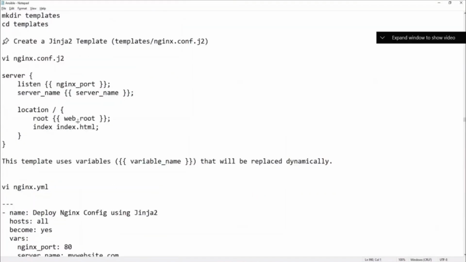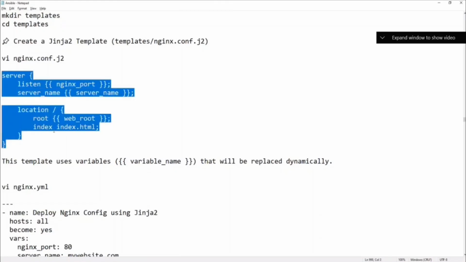Listen carefully, guys. Whenever we install Nginx, it holds a website. Every application has a configuration file. Our Ansible also has a configuration file, ansible.cfg. On the first day I told you, ansible.cfg file. For HTTP Apache also there is a configuration file, httpd.conf. For Nginx also there is a file. What is that? nginx.conf. That file contains a lot of things.